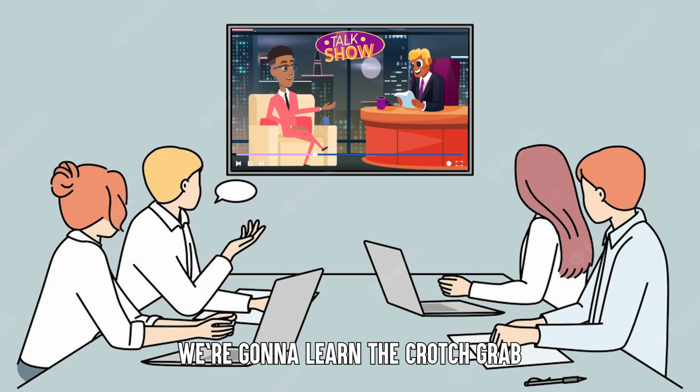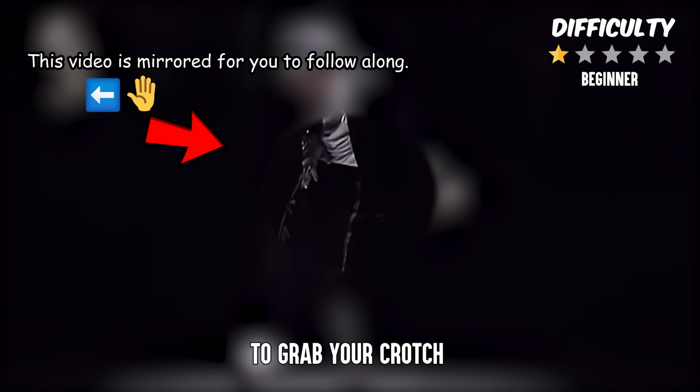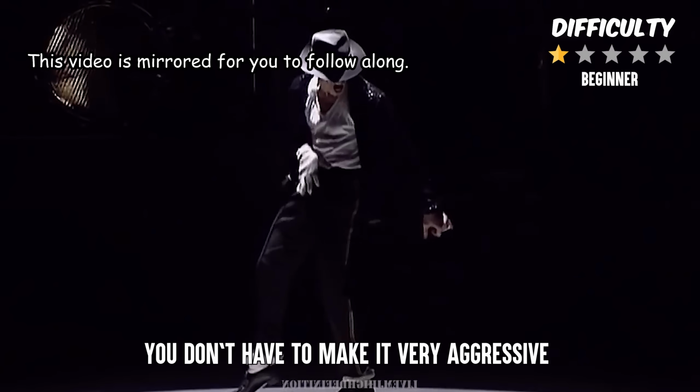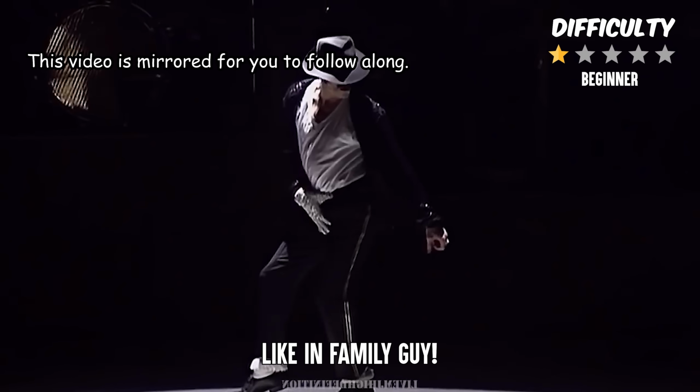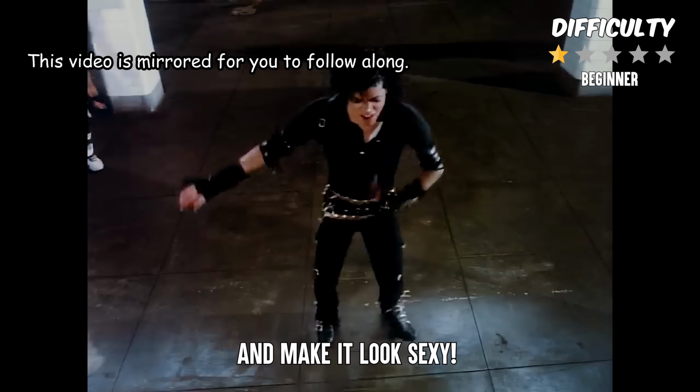First move, we're gonna learn the crotch grab. Crotch grab is easy and anyone can learn it in seconds. You simply use your hand to grab your crotch while moving the pelvis too. Watch how Michael does it. It's fine, you don't have to make it very aggressive like in Family Guy. Just kidding. Have fun with it and make it look sexy.